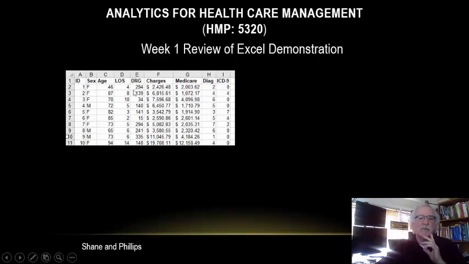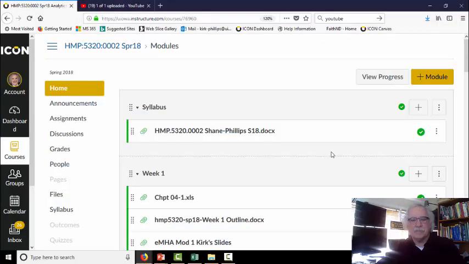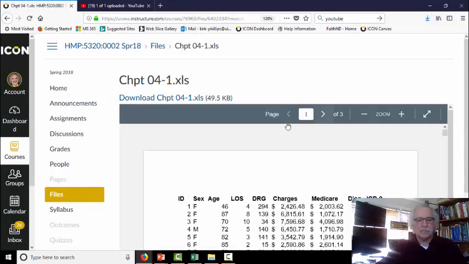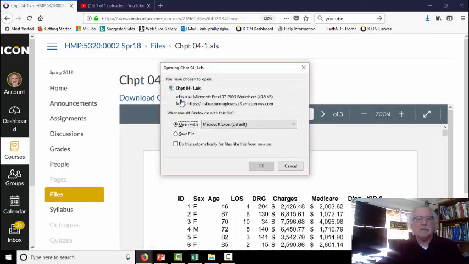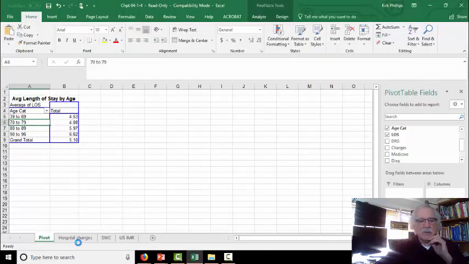As I mentioned, we'll be using a file which we've uploaded onto the icon site, and generally produce a pivot table. Let's get started. The icon site is shown and the file that has been preloaded is here. I'll click on it once and that'll show it in icon view. So I'll click on it again, which will bring it up in Excel.